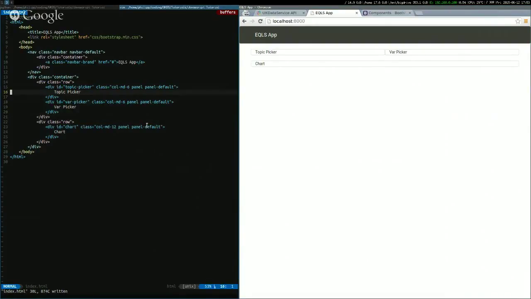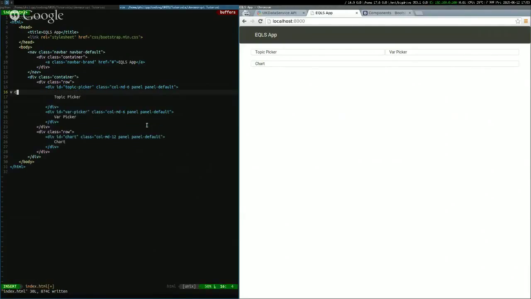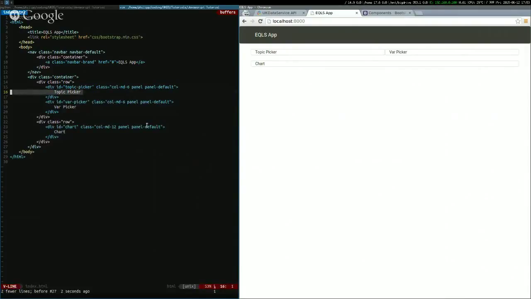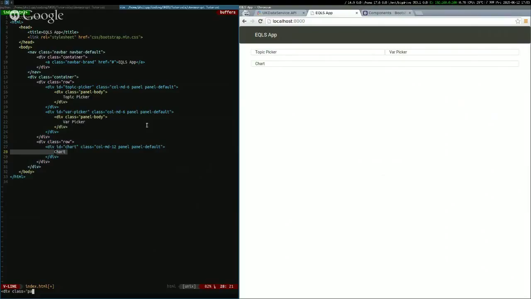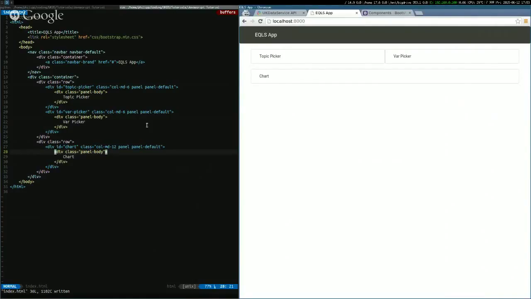So we also need a panel body. Okay, it's getting prettier.